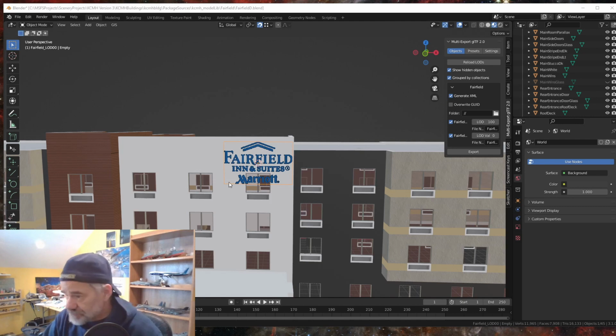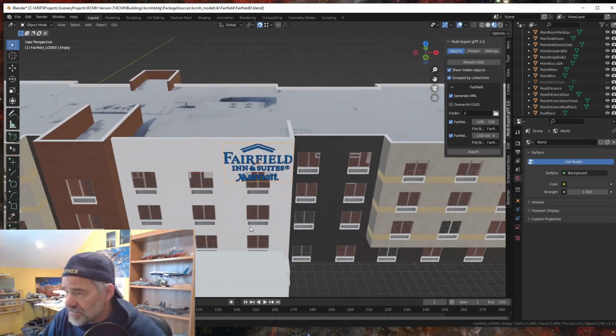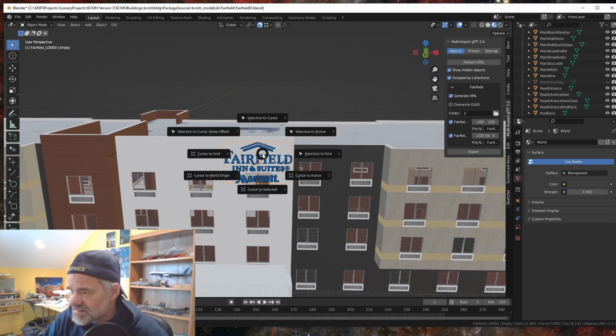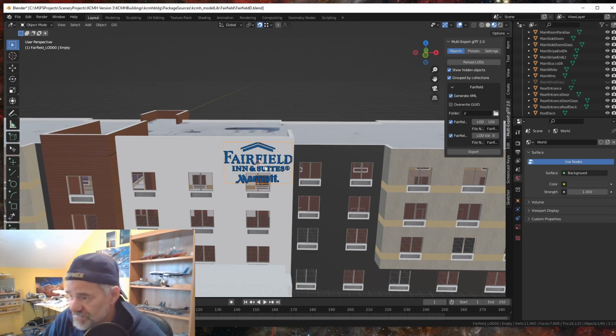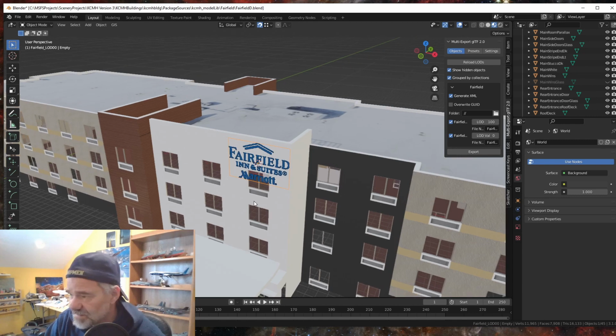Now that I've done all that stuff, now we want to, with our sign selected, with our reference image selected, do a Shift S and move our cursor to that location. So now it's on the image itself and not on the building.